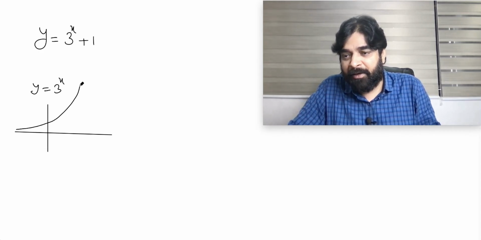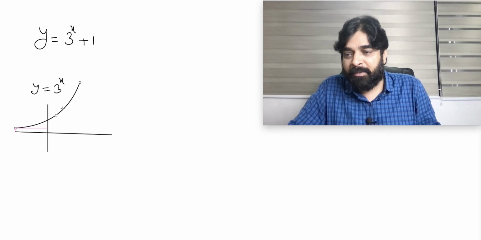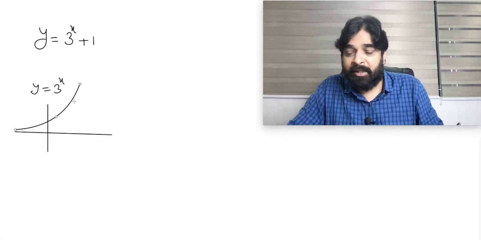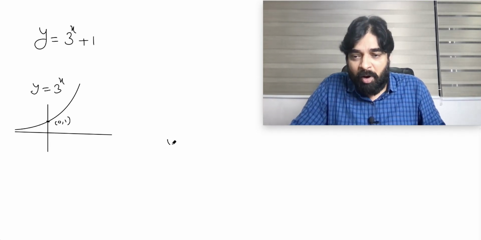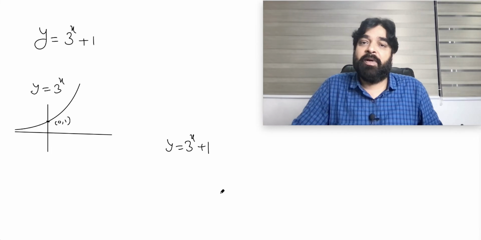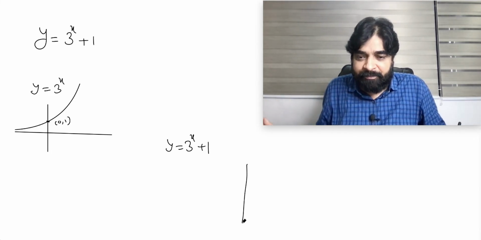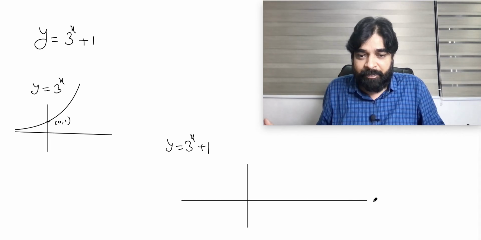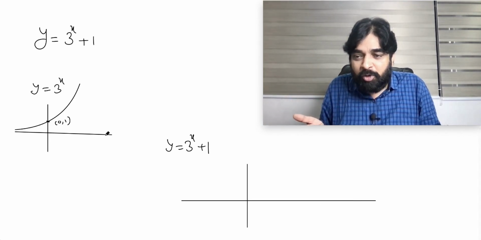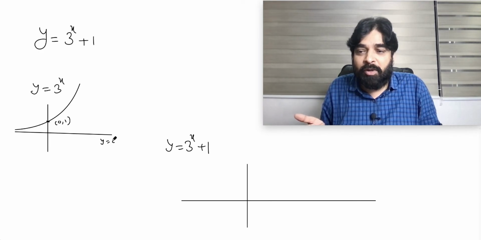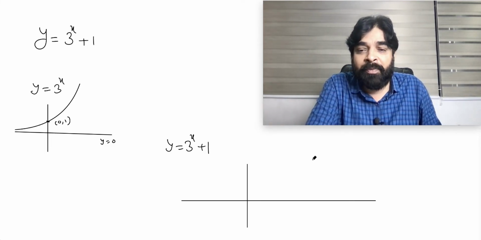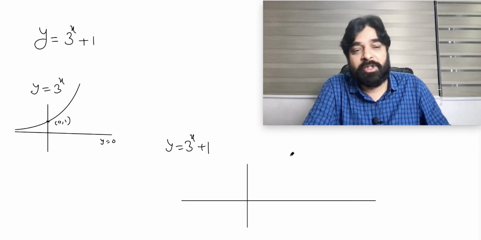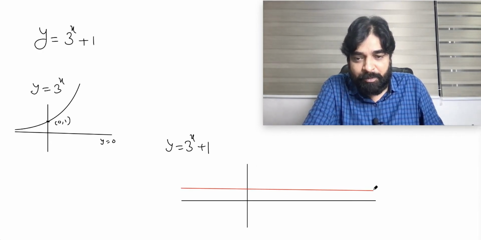Remember, a power x, you can refer to your notes. But be careful, this graph has asymptotes, and when asymptotes are there, you have to be careful. This coordinate is 0, 1. Now I want y equal to 3 power x plus 1, so the graph will be shifted 1 unit. Earlier the asymptote was y equal to 0. Now if you shift 1 unit, the new asymptote will be y equal to 1, or not? So first I am drawing the asymptote itself. This is the new asymptote.